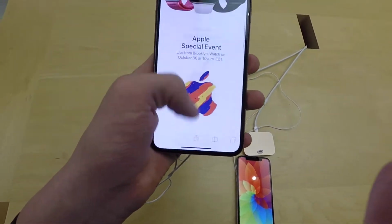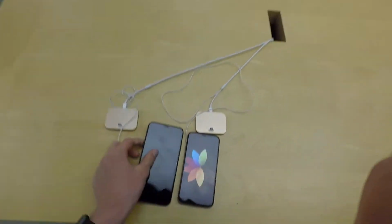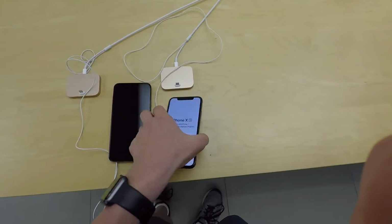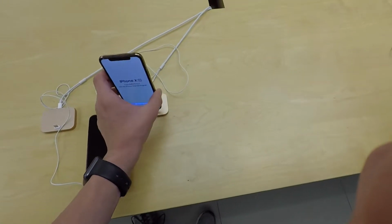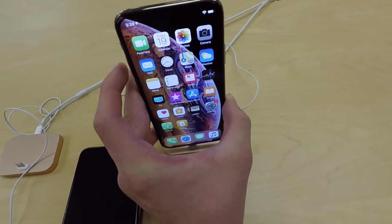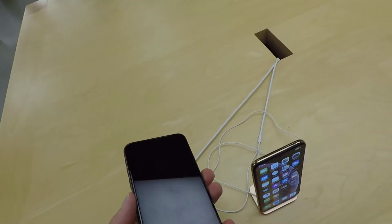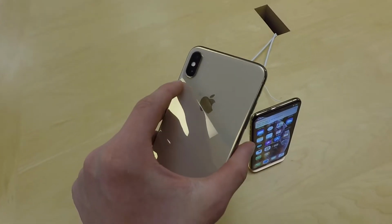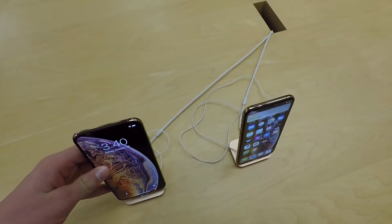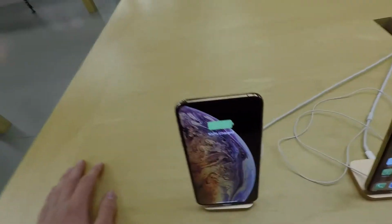But with all that said, it almost seems a little bit too big for me. If I was ever going to upgrade phones, I would probably upgrade to a smaller, like, original 10 size. It's about the same size as the iPhone 6, which is what I have now, which is kind of the perfect size phone for me. This is just a little bit too massive for my comfortable gripping and fitting in pockets. But if you did want a larger screen, I mean, this is a pretty good option.